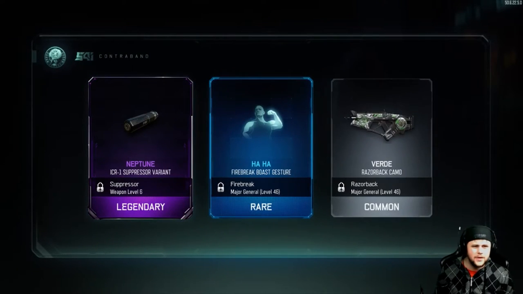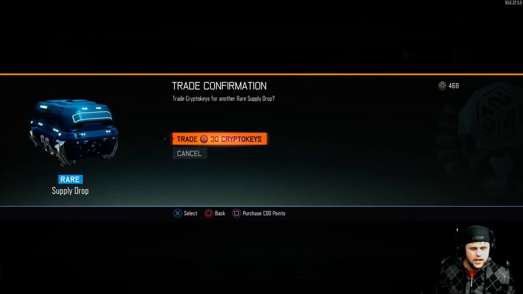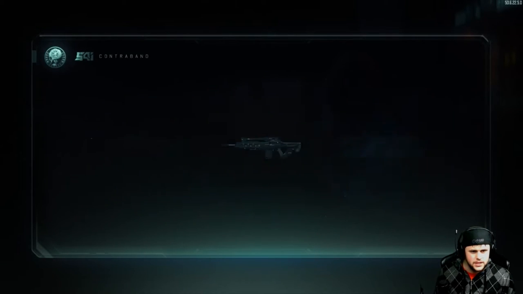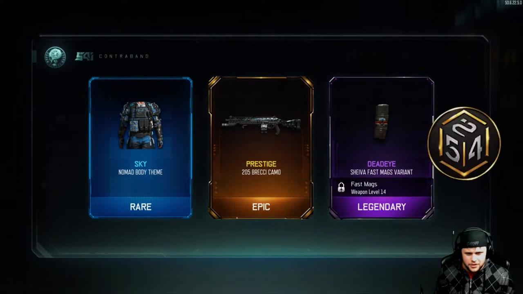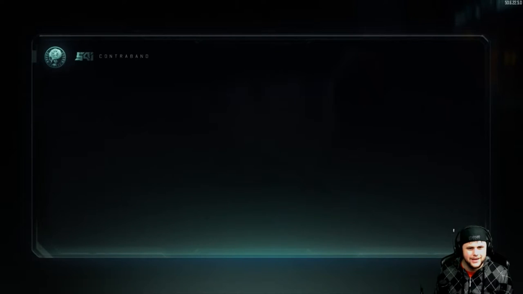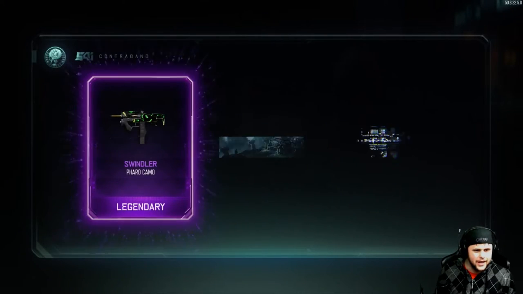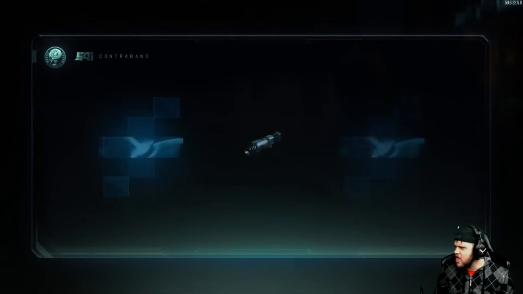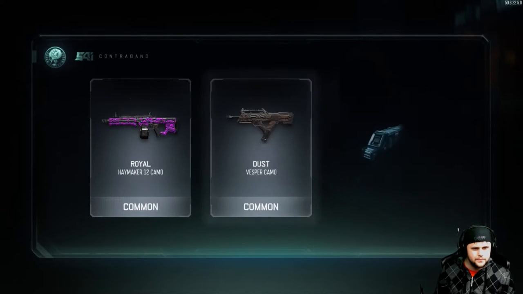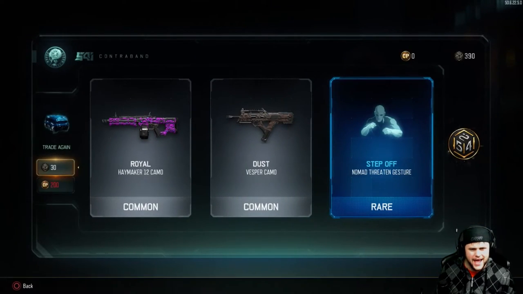Come on, man. I've barely gotten any epics pop up here when I've been rolling these. There's one. The Brecky, the worst gun in the game, in my opinion. Get out of here. I hate you. Swindler on the Pharaoh. That's cool. I'll take that. I like Swindler a lot.